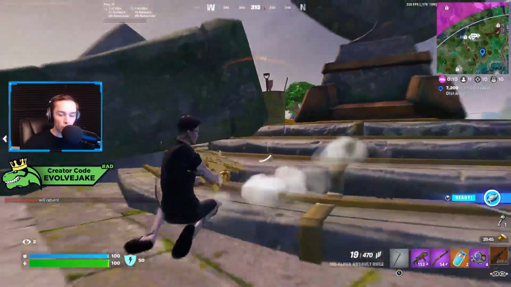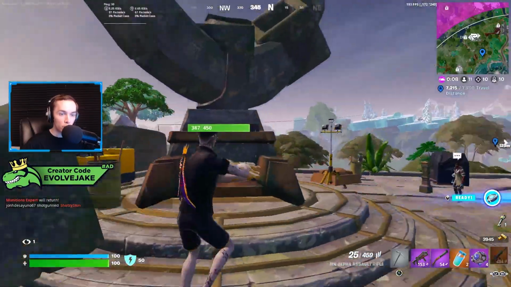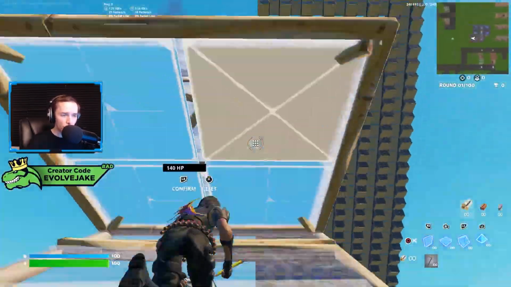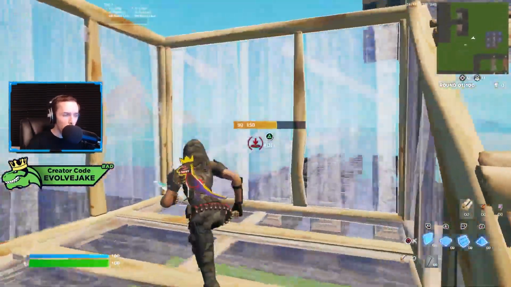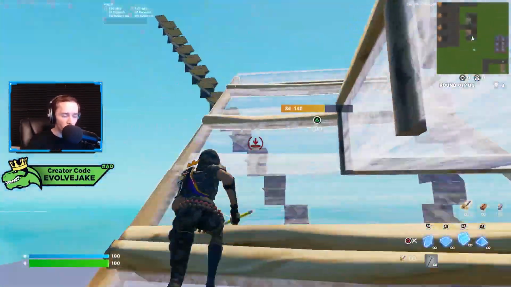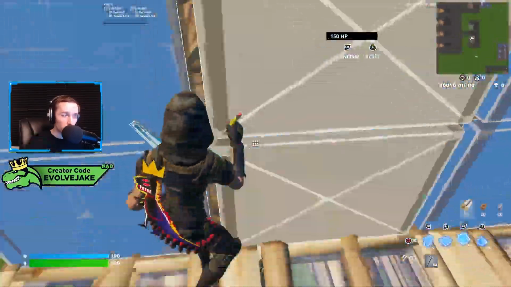So the first thing we're going to talk about is going to be building and editing. This is something where there's not as many maps for it anymore. There were edit courses that were pretty common back in the day, and there still are edit courses out there. The map I recommend for this is just going to be Raiders Edit Practice Map.